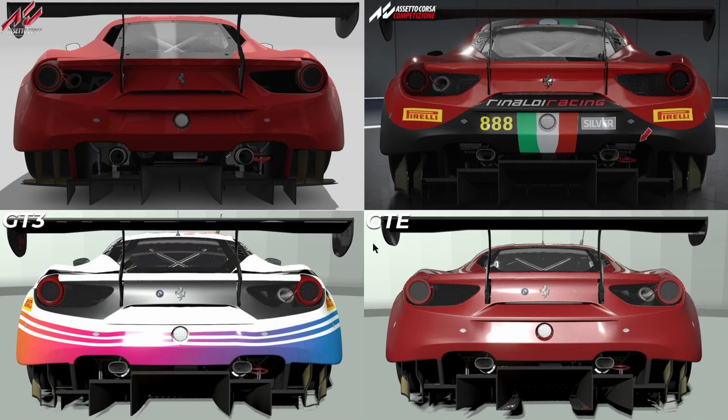and as you can see here, the edges of the spoiler and the details of the spoiler appear to be bigger than those of the originals. And in the 488 GT3 Evo for 2020, they've added tweaks to the ABS and traction control in the ECU by Bosch, and they've made changes to the throttle mapping and gear ratios for additional torque control.